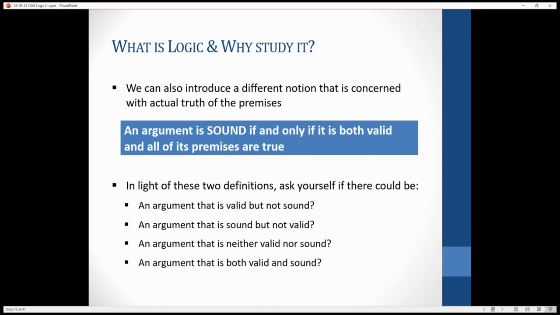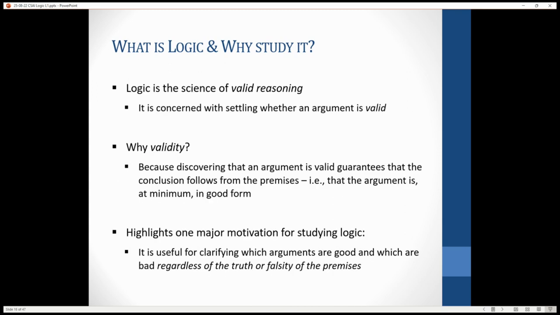Cool. So we'll talk more about these notions. We'll talk a little bit about their interrelationship in the tutorials, but it's helpful just to kind of get a play. So all of this was just a bit to warm up, to basically tell you logic is the science of valid reasoning. It's concerned, at least as I understand it, with settling whether arguments are valid or invalid. We're interested in that notion. It's our big key notion. Now, we're also interested in some other concepts too, but the big thing, the goal, is to track validity.